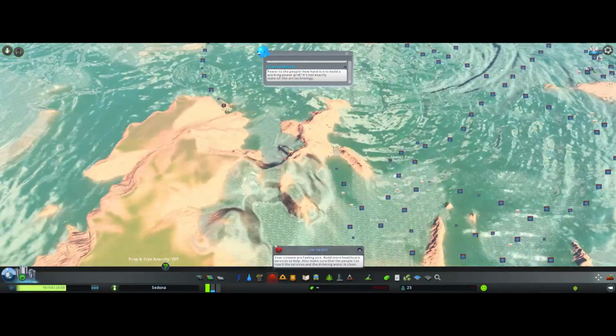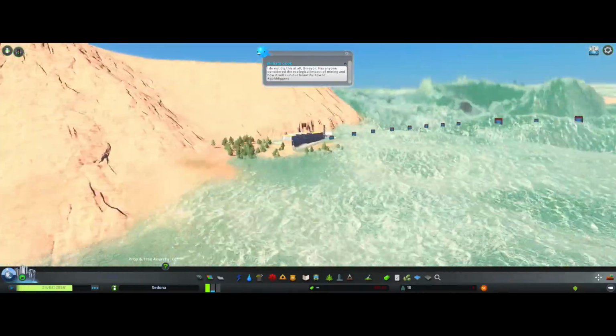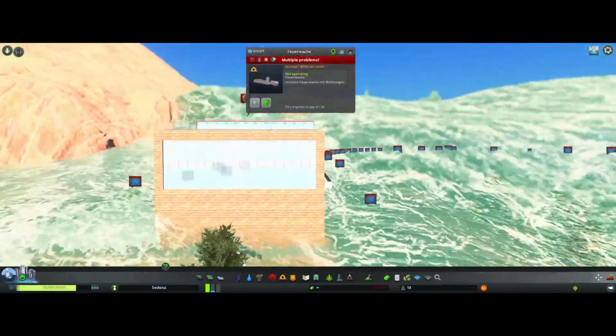The 14 people that are left are actually at a very far corner of the map, and those were 3 attempts to flood a desert in Cities: Skylines.